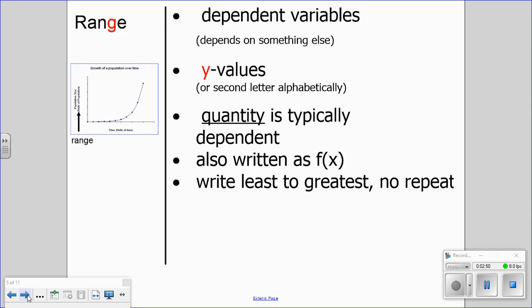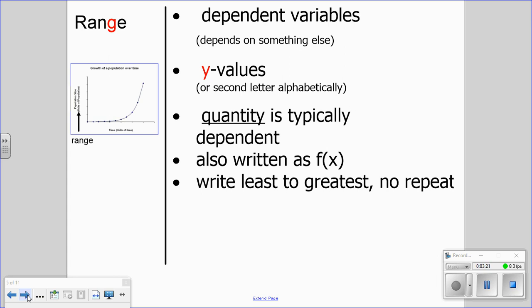The second group that you're going to have when you're listing your solution set is your range. These are the dependent variables. These are the ones that are changing because of the independent variable. So for example, in the soda machine, the soda that comes out changes based off of the button that you press. These are going to be your y values. So these are going to be all of your y values. So when you're looking at a graph, you're looking at your set of y values.